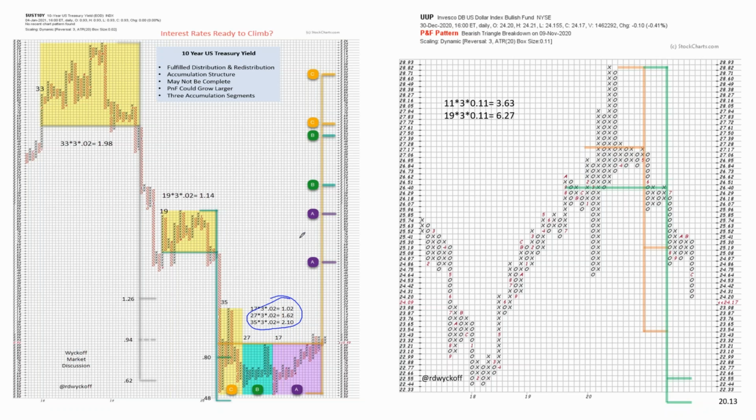I usually expect that when you get a fulfillment of a segment, like a rally in interest rates. So this is basically indicating, just using point and figure analysis, that we're going to get rising interest rates. If we just draw that one conclusion from this, that's going to be remarkably useful information. If we get a rally up to the A range here, which is about 1.54% up to 1.92, I suspect that if rates rally to that level, there will be some consolidation there.